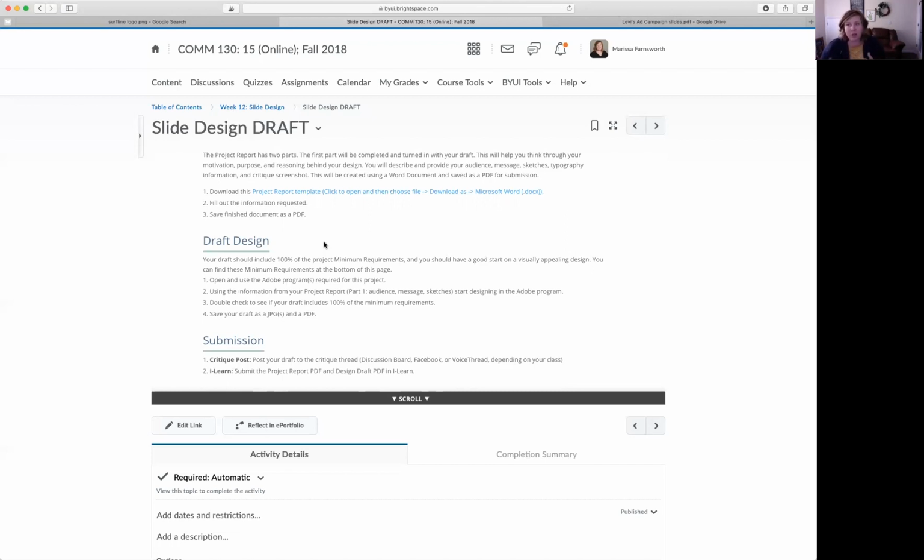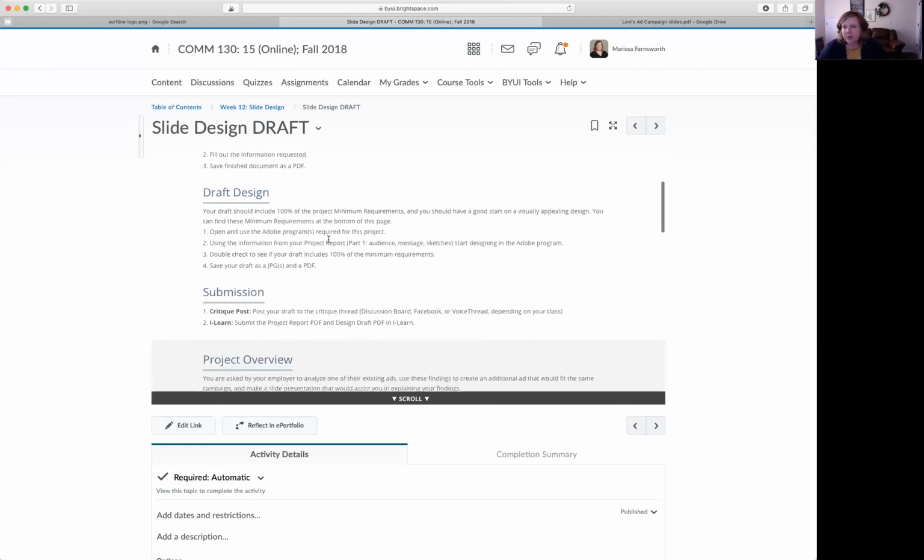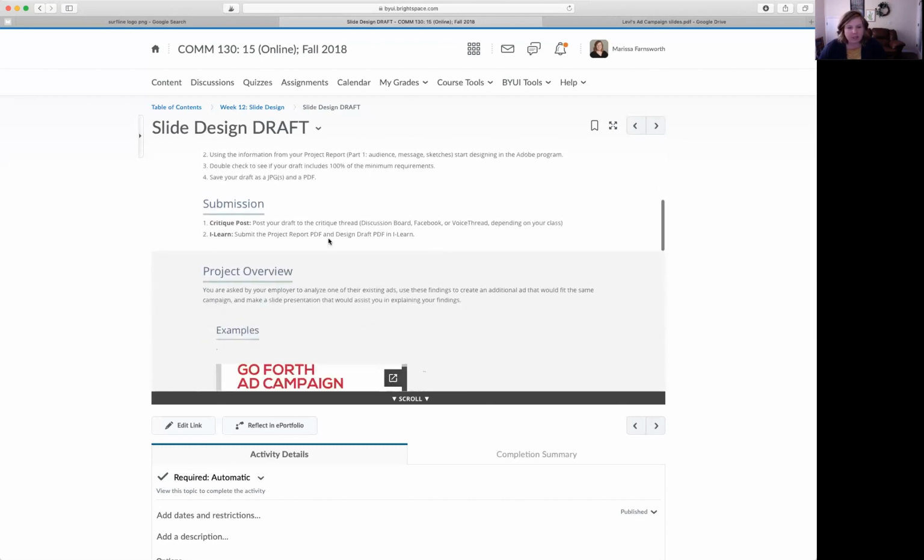Okay, so there's lots of pieces here. This is not an easy thing, but on a daily basis, if you're going to work in designer communications, you're going to end up doing quite a bit of handling, juggling a lot of different things at once. Okay. So those are all the things that I'm going to be looking for in addition to just all the parts and pieces. But your draft design, you need to make sure that you cover 100% of the requirements, just like everything else.